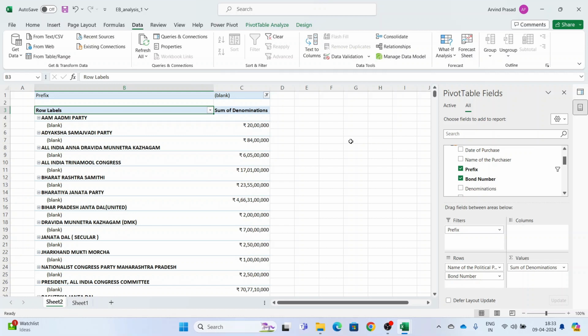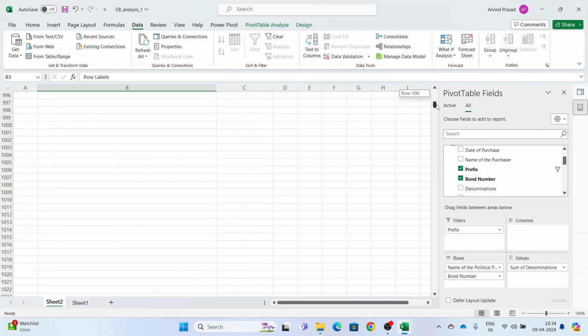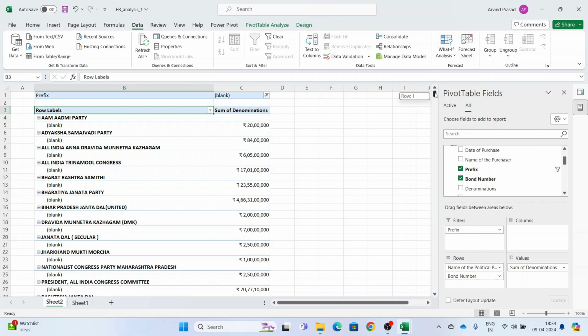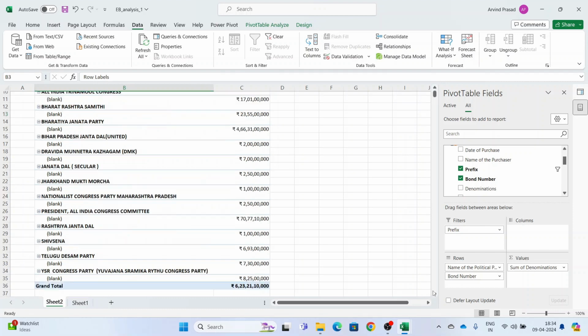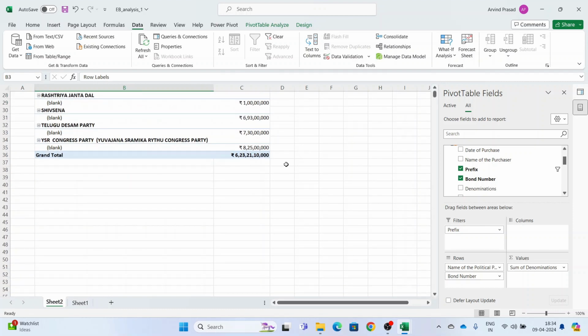But nevertheless, if we take the total of this, it's not much. The total of this is not really much, and we can see it here. That's 623 crores. Now, that's a minuscule amount compared to the 11,000 odd crores, or 11 lakh crores, that the bonds were purchased for. So it's a minuscule percent, but nevertheless, it's something which should worry us.